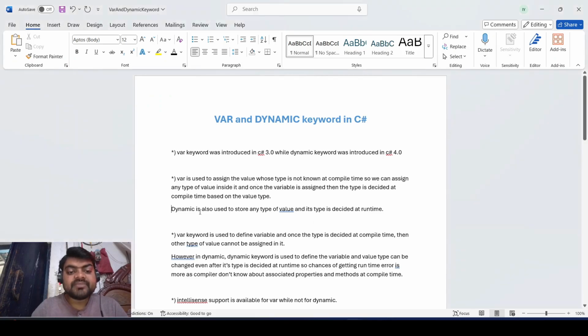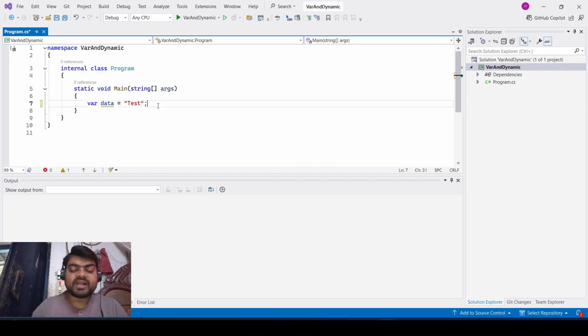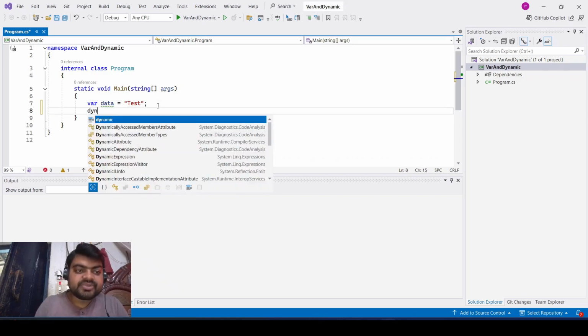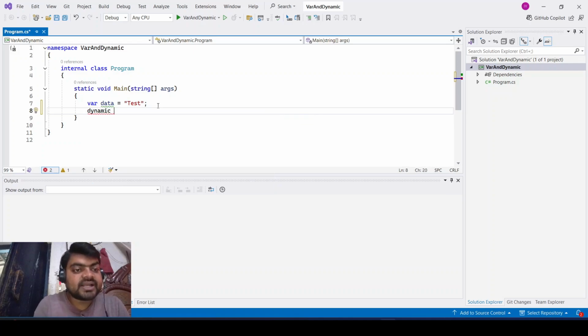Then dynamic is also used to store any type of value, and its type is decided at runtime. Okay, so what exactly does it mean? Let me create one variable. If you have to define a variable using dynamic, we can write the dynamic keyword, and then maybe I can say dynamic data = 5.